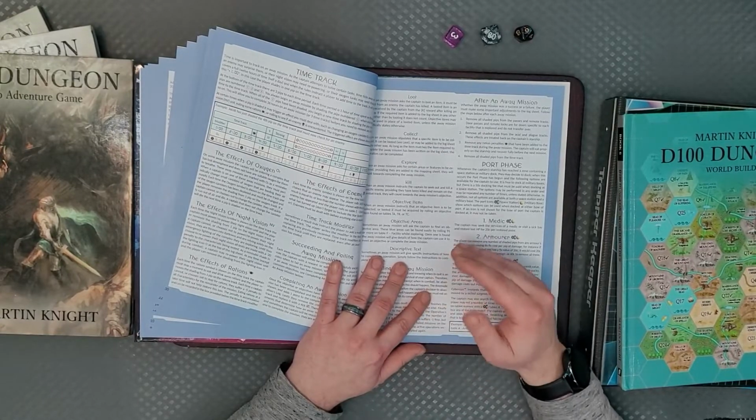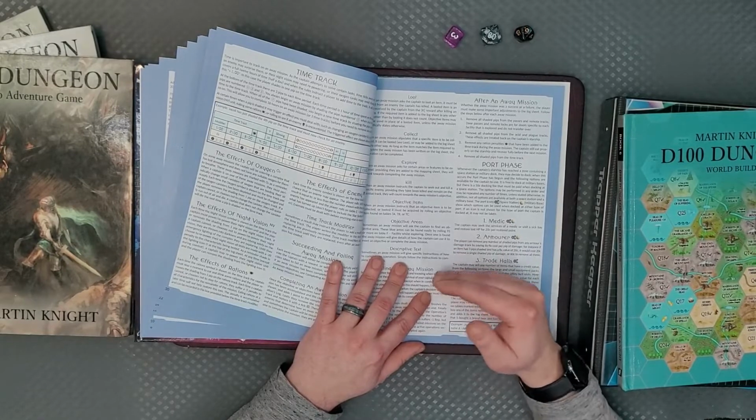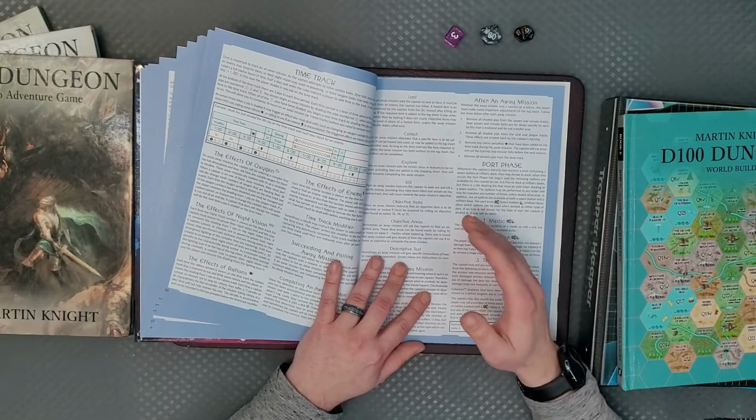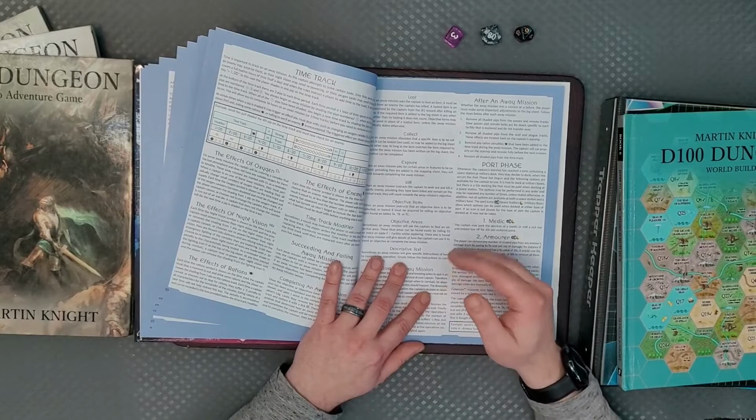After the away mission is complete, you will need to reset the time track and any non-equipment related items that you are tracking with pips. You'll likely need to stop somewhere and pick up more equipment to refresh your stocks so that you can fill those pips back up again.